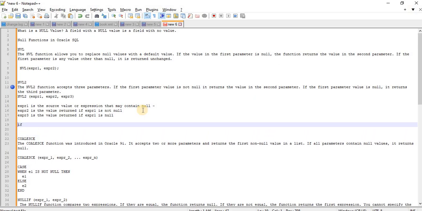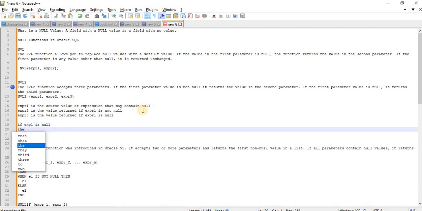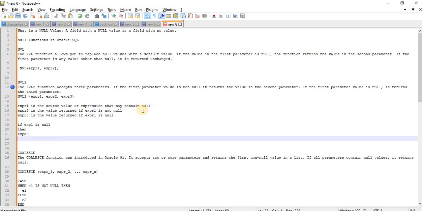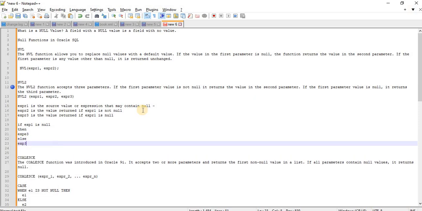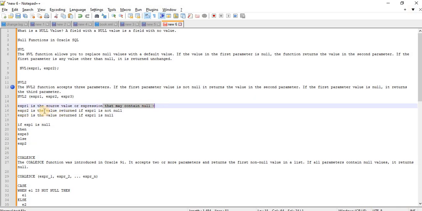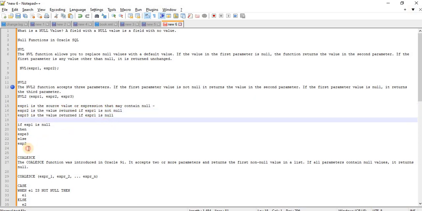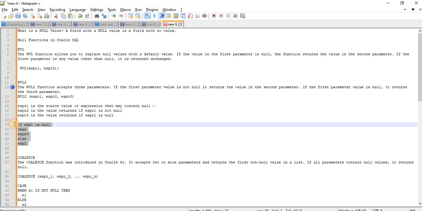If expression 1 is null, then expression 3 will be displayed, else expression 2. That's what it tells by definition. So this is something like an if statement example.